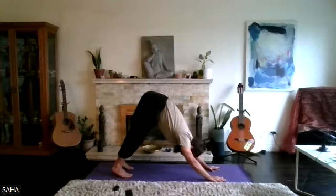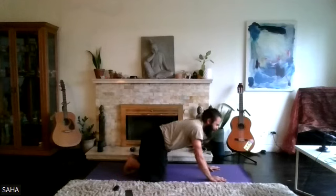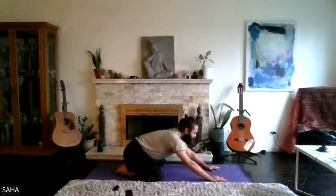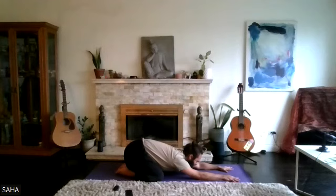Inhale in your downward dog. Exhale, big toes together, knees wide to the edges of your mat. Send your seat back to meet your heels, arms stretch forward. Release into finding rest.